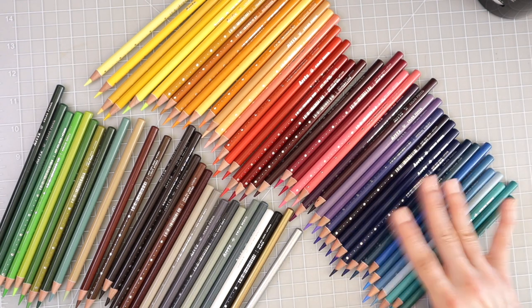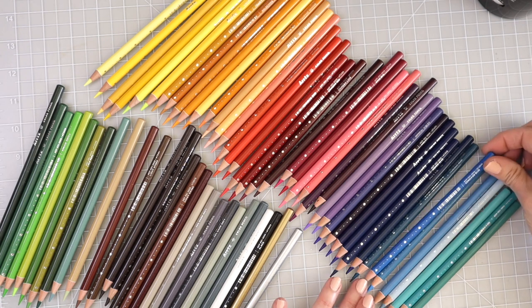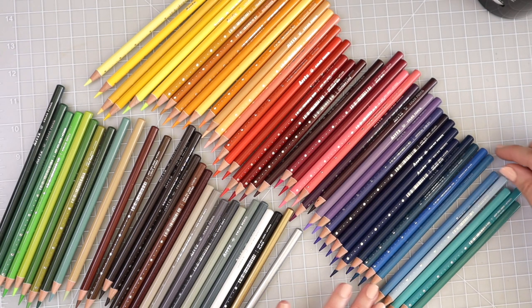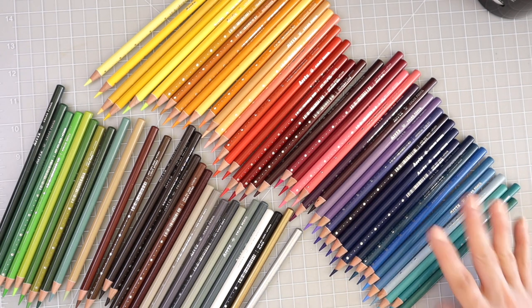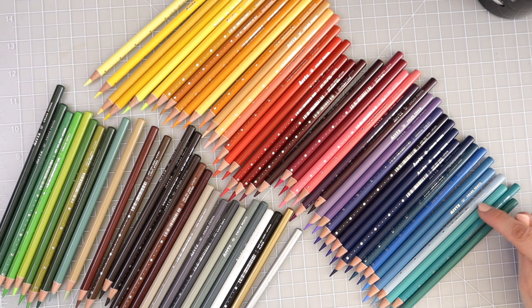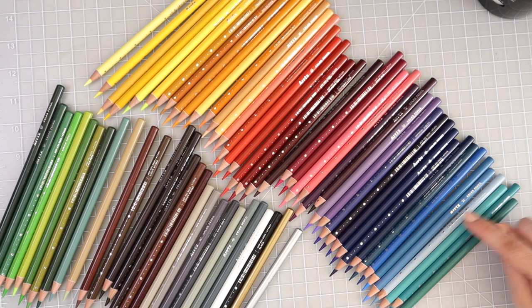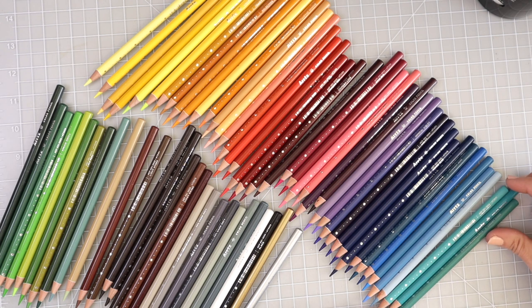I did notice on a lot of these pencils, a lot of the names are similar to Prismacolors. This one here is a cerulean blue and a true blue. So you can see that a lot of these color names are very similar to Prismacolors. Again, here we have a cloud blue, so we do get a very light blue. I can't wait to swatch that one out. I think that's probably the only one I didn't swatch out of the blues.